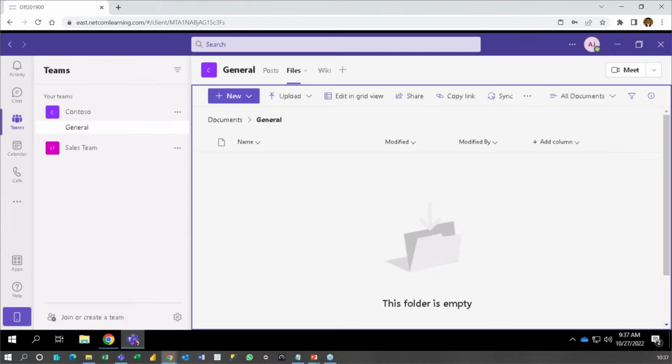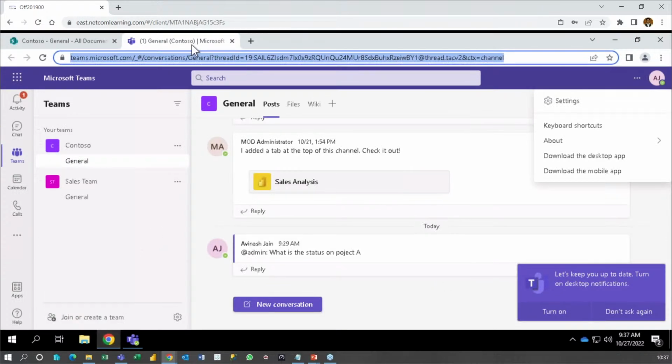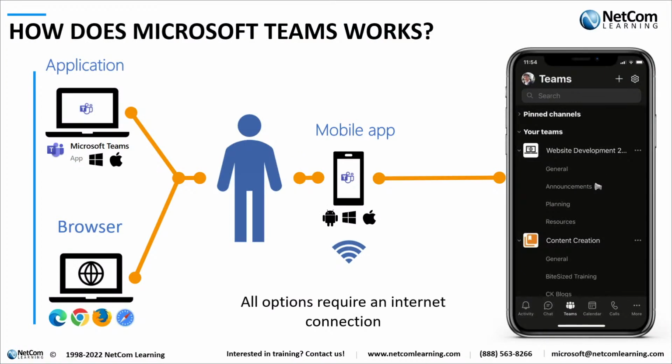You have full functionality here in the Microsoft Teams desktop version, and the same complete features are available with the browser version of Teams as well. That's what Microsoft Teams says: no matter where you are, no matter what device you have, and no matter where you're working.